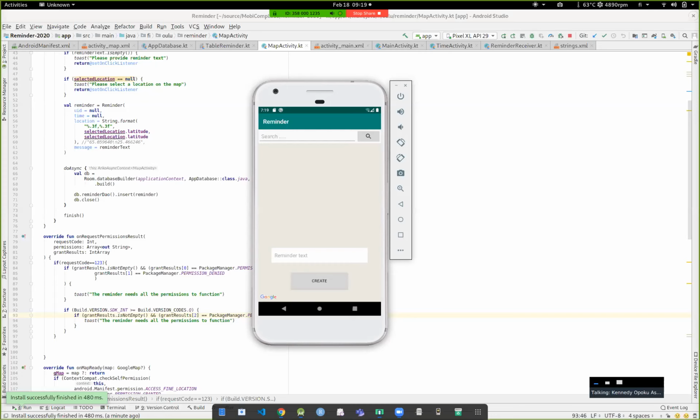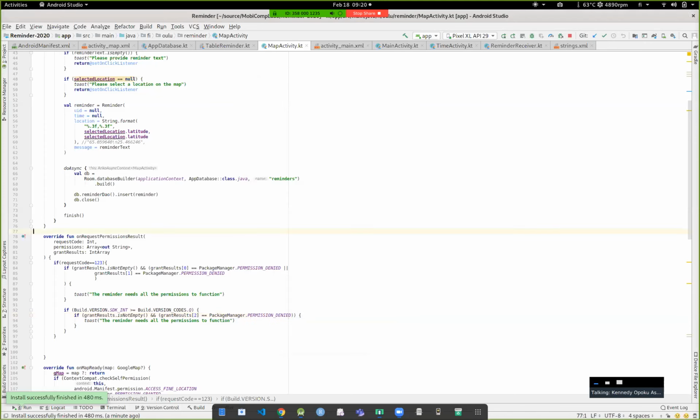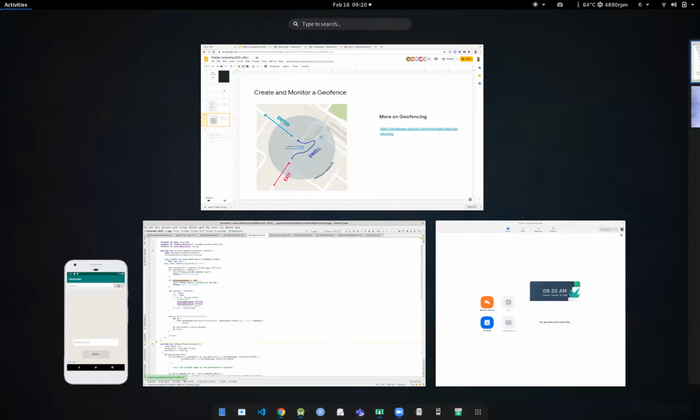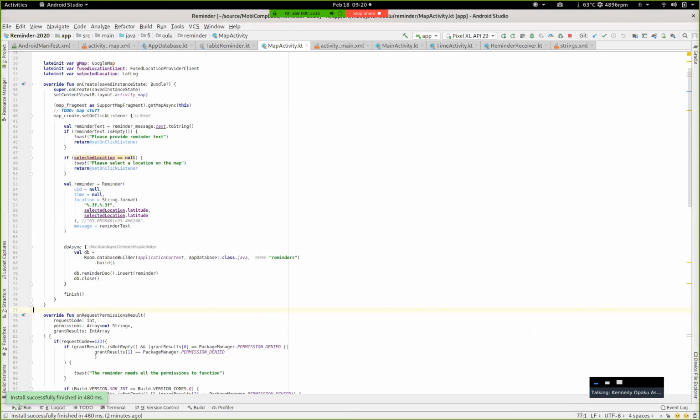The next step is actually to create the geofence, right?